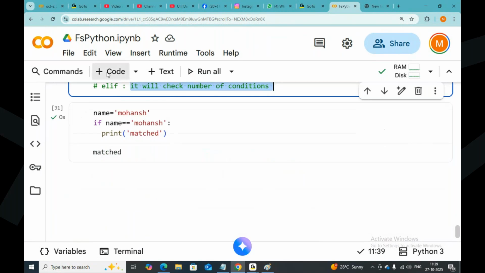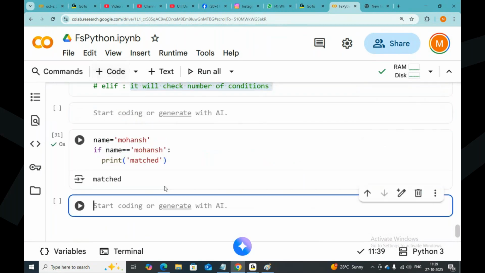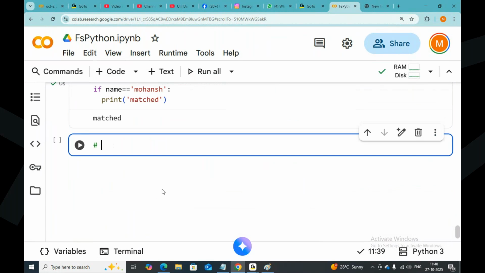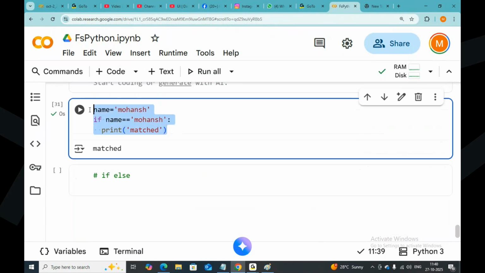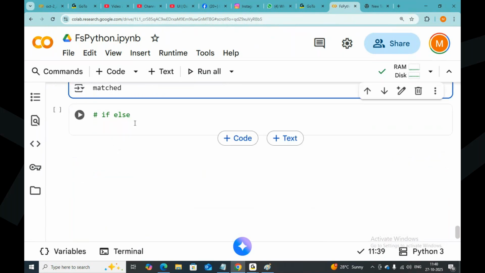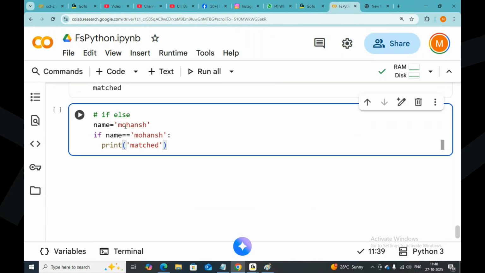Okay, this is the if condition. Let me go with the if else. The same program I want to write down. Name Mohansh, but I am checking with the capital M. This time it is not matched.